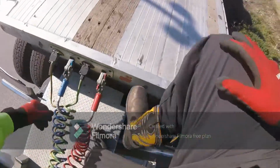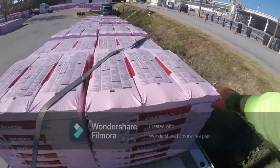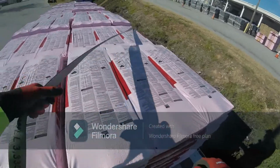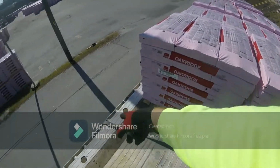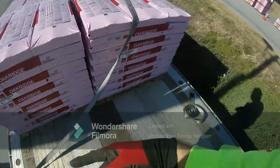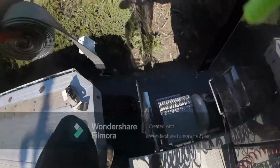And then, see, I got lucky. All my bundles are going the same way, so I don't have to move anything. But you just want to make sure you get it around here and back under here so it makes an X. You really want to get it right there, and then you tuck it back around, and then you bring this other 2-inch and this ratchet, and you do the same thing on the other side.